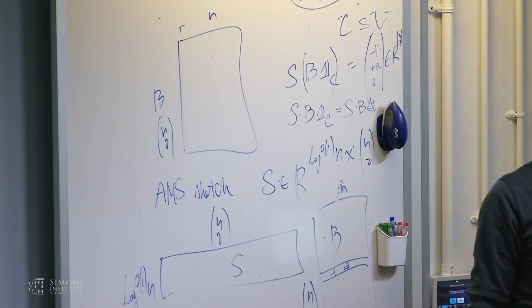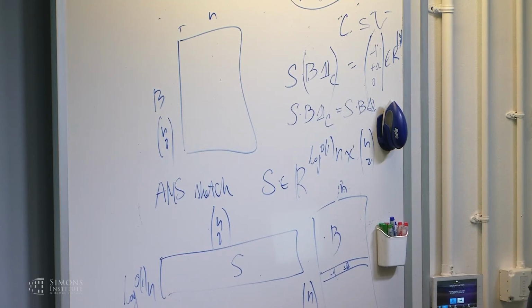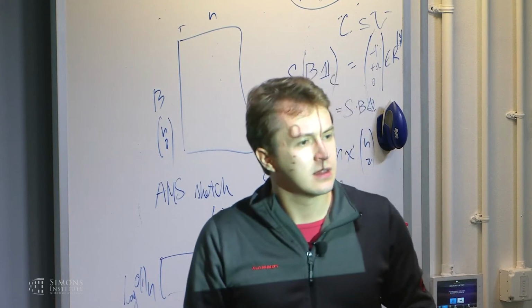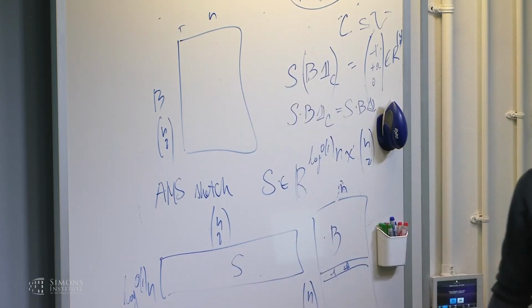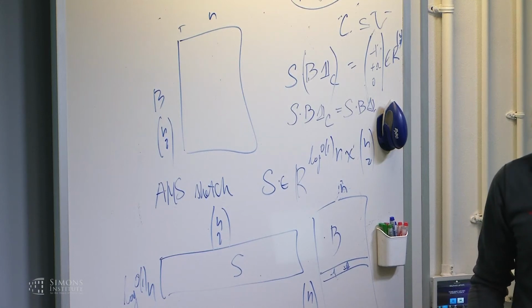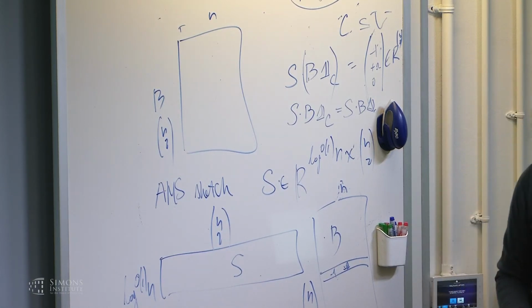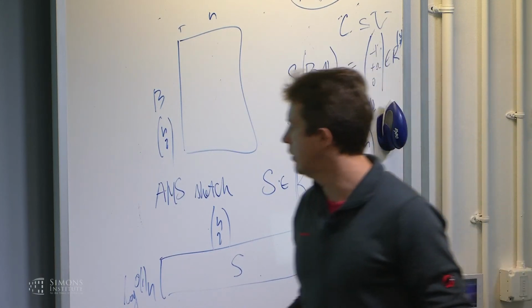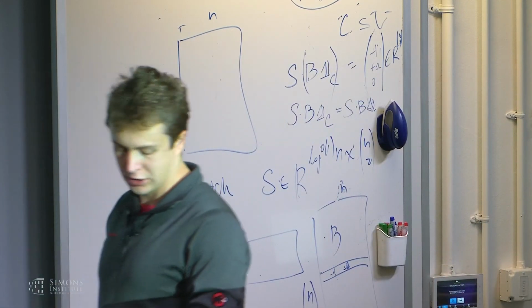Other questions? Yes? So this sketch approximates cuts. Do you know if it approximates other vectors? So if it's a 0, 1 vector, it approximates the cut. Oh yes, this works for any vectors. That's the second part of the talk. The vectors don't have to be binary. It's just that for binary vectors, this has a very nice combinatorial interpretation. Good. All right. Very nice. So this already looks quite powerful.